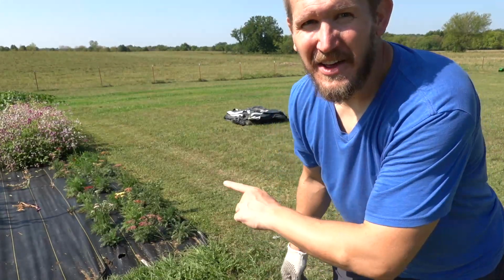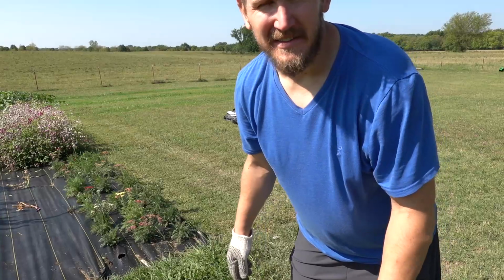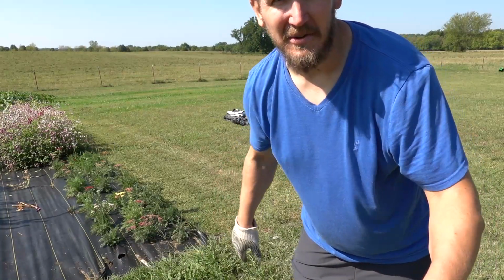I'm trying to mow this edge so the grass can't just make a mess. So we're going to try to get that as tight as possible so that the fields are contiguous with no grass.